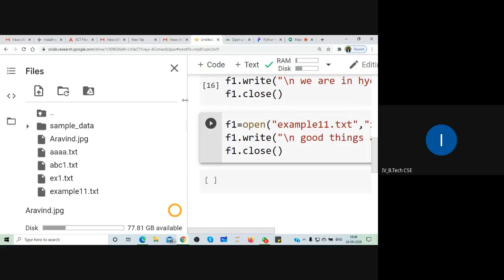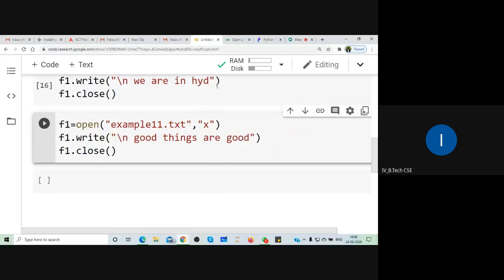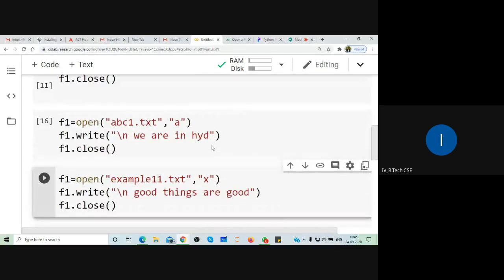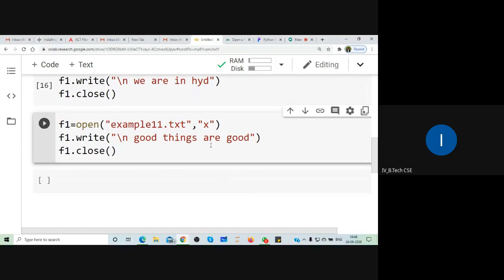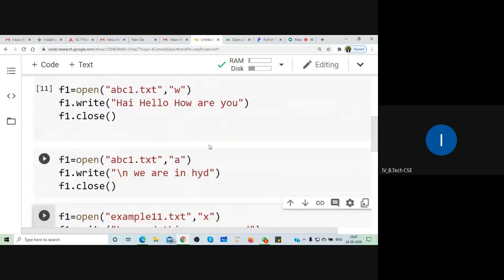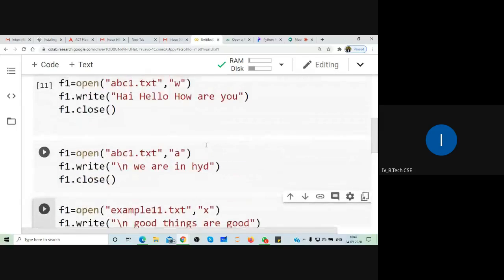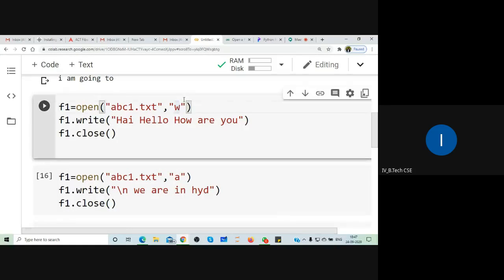So here I try to do something. We can open the binary files with B and we can process them. These are text files, we can open like this. Binary files, binary mode. You have to say B.